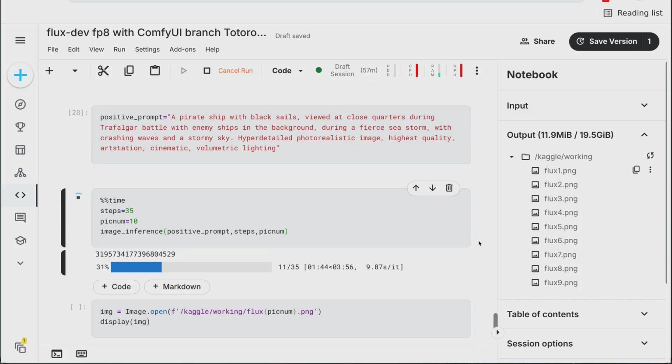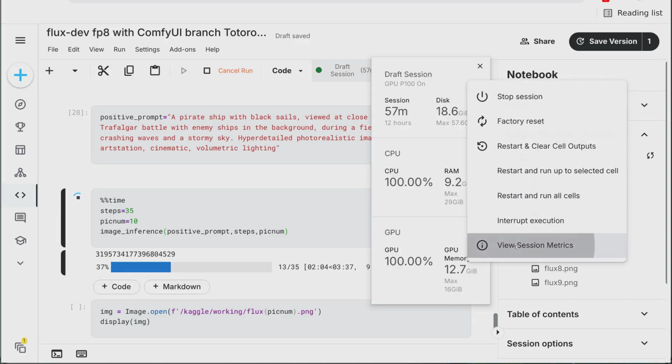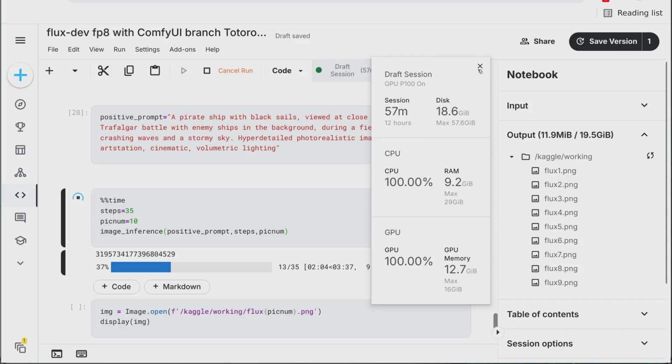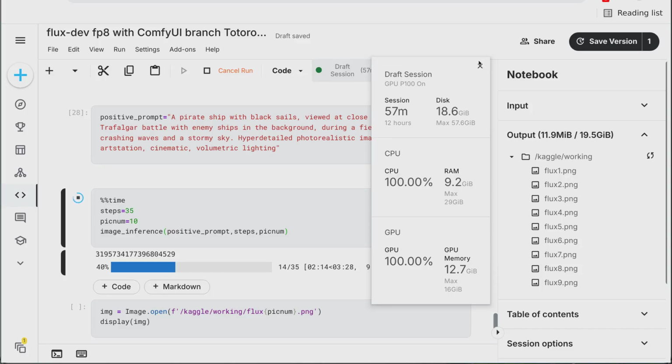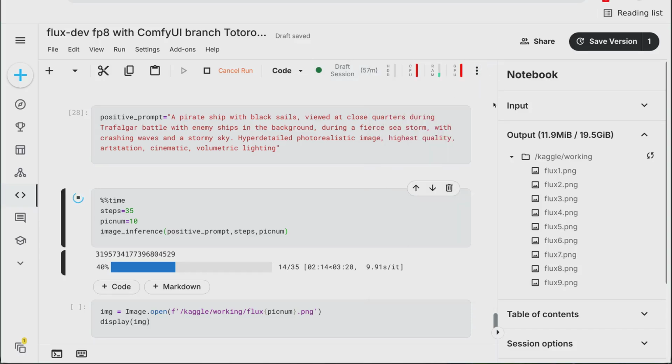Since this is the last one, I'm going to try the big 35 and see what this pirate ship looks like. Like I said, I want to do some testing with upscaling. 12.7 now, I don't know why it goes up at the end. But I think I've got a little bit of space, so I wonder if there's enough space to hold an upscaler in there, and we'll see if it can upscale some of these images.